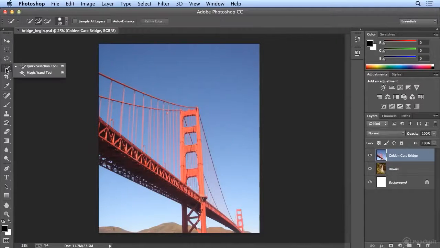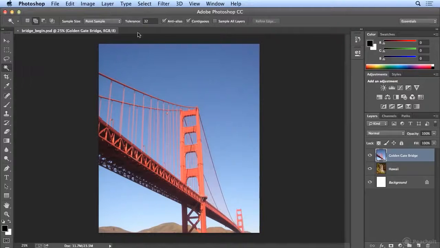So underneath the Quick Selection tool in your toolbar is the Magic Wand tool. You can also right-click to choose the Magic Wand tool. The initial setting for the Magic Wand tool is a tolerance of 32 color levels. And color levels are all the shades or colors in an image, and they go from 0, being none, to 255 being all colors. So you can imagine where 32 falls.